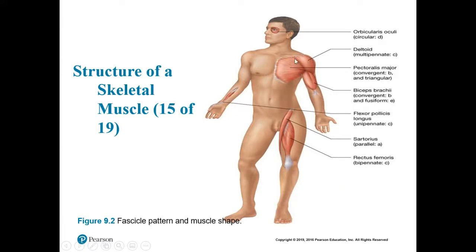There's also convergent or triangular types of muscles. This is a large muscle, like the pectoralis major. This is a very big, bulky muscle. It's convergent because all of its fibers originate along the sternum and the clavicle. We can see them right there. And then they all converge onto one end. That one end becomes an insertion point on the humerus. So it originates on the clavicle and sternum, converging all of its fibers onto one insertion point, which is the proximal humerus.